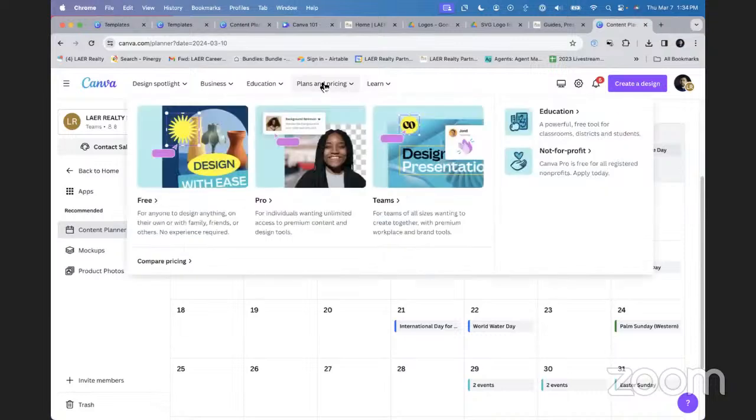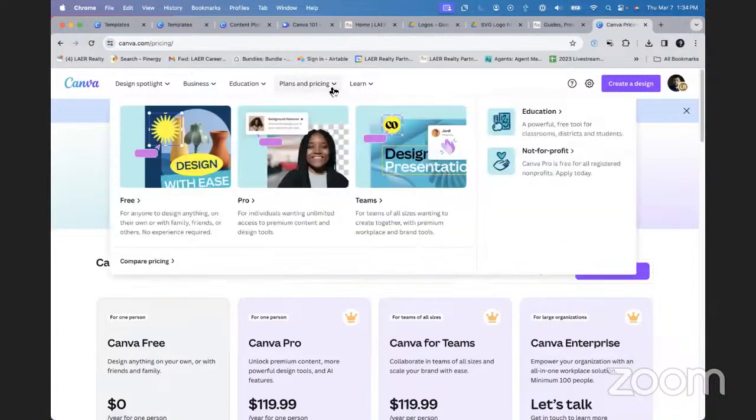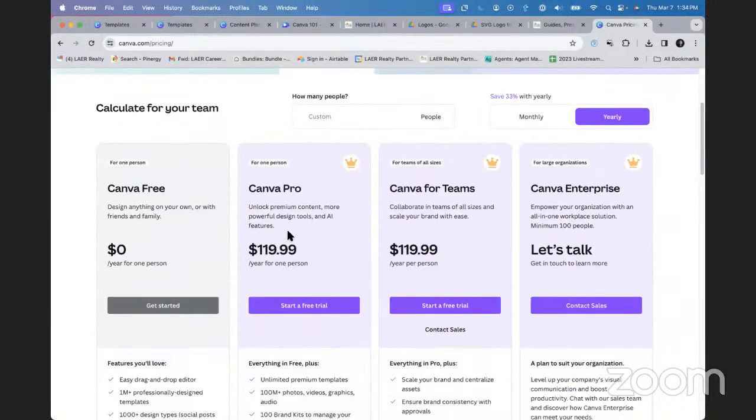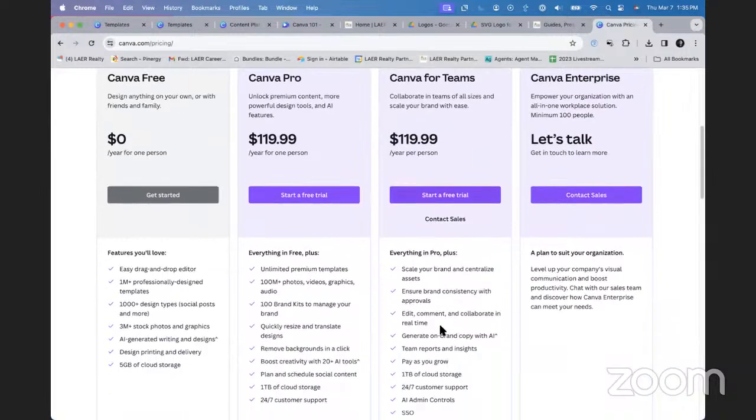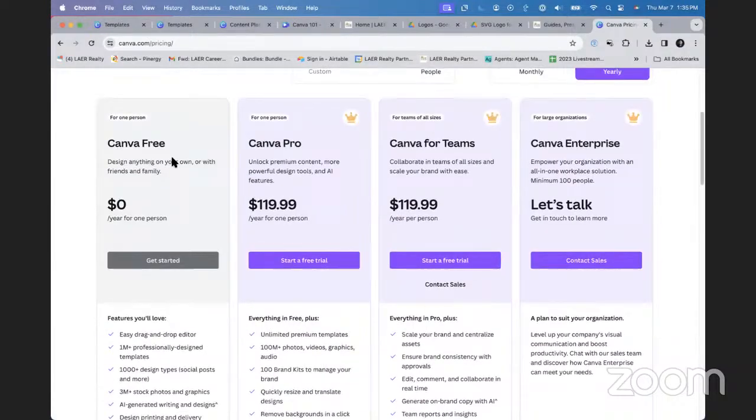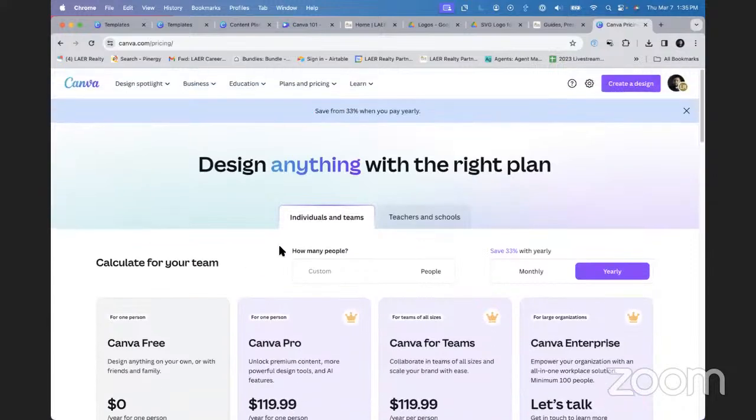You can learn more about the differences between Canva Pro up here under plans and pricing. This is true of both the free account and the pro account. You'll see this drop-down menu. This gives you a breakdown of the things that are available for both Canva Pro and the Teams version of Canva, as well as the free version.